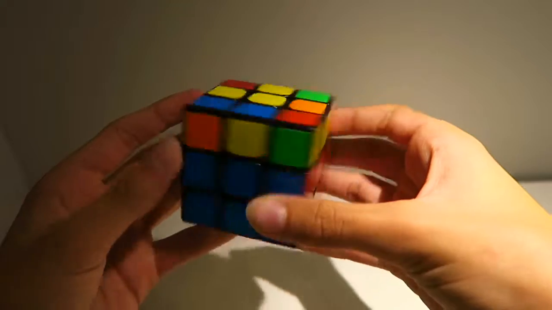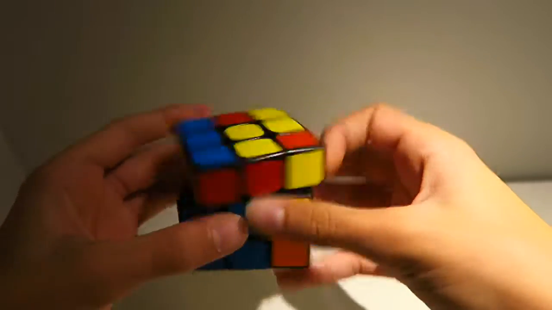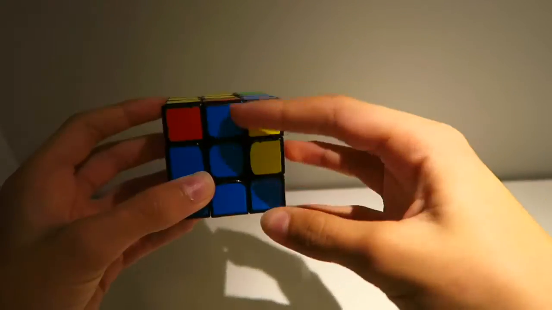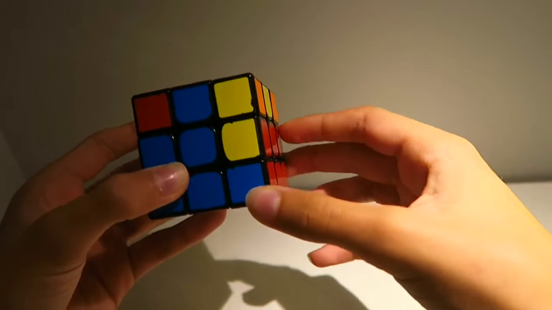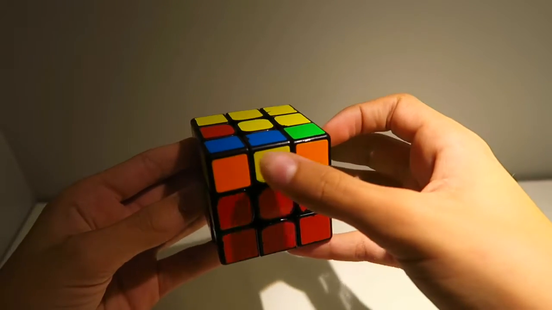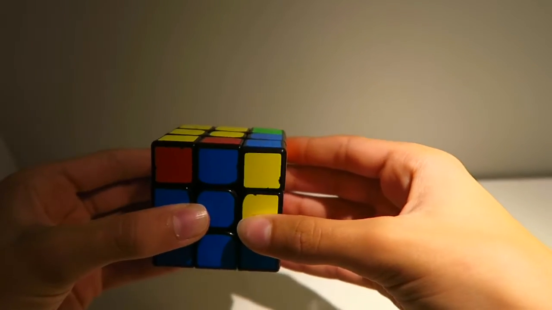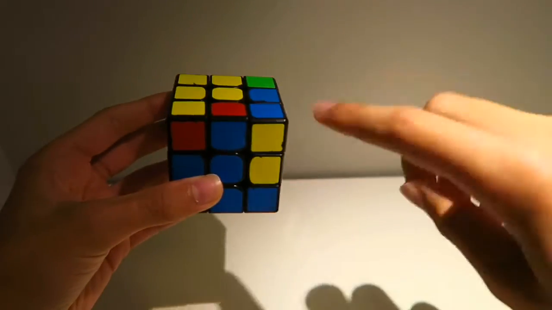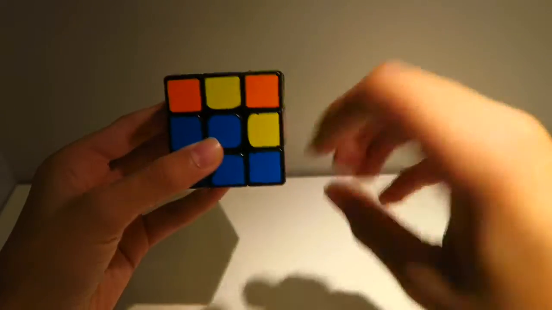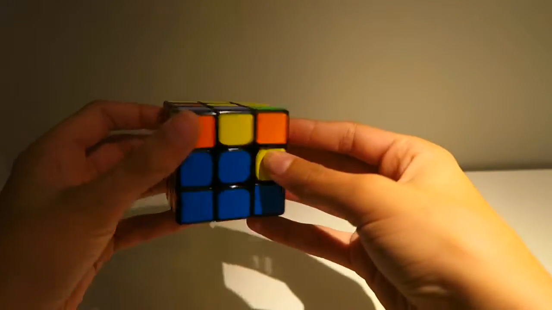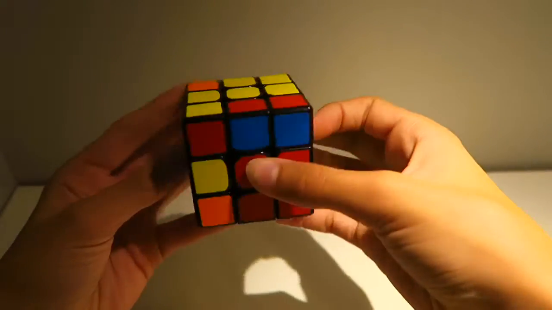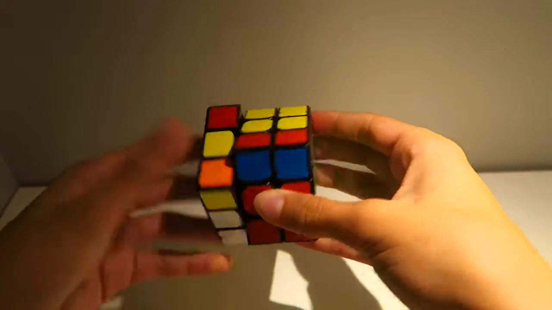So now you've solved the second layer of the Rubik's Cube. What I wanted to show you is this case here - we all did it on the right side, but if you do it on the left side it's the exact same, but the opposite way. You put it away from the corner again, but bring it to the left, and then carry on with the algorithm and put it in.